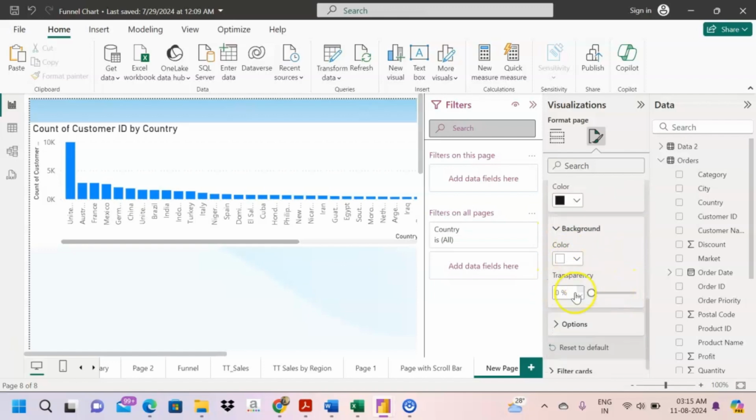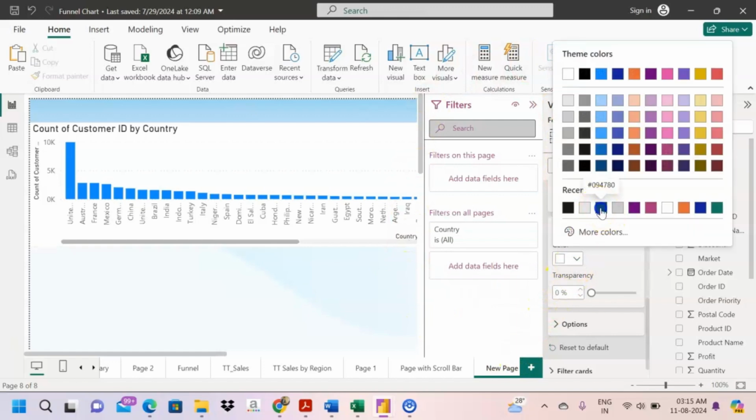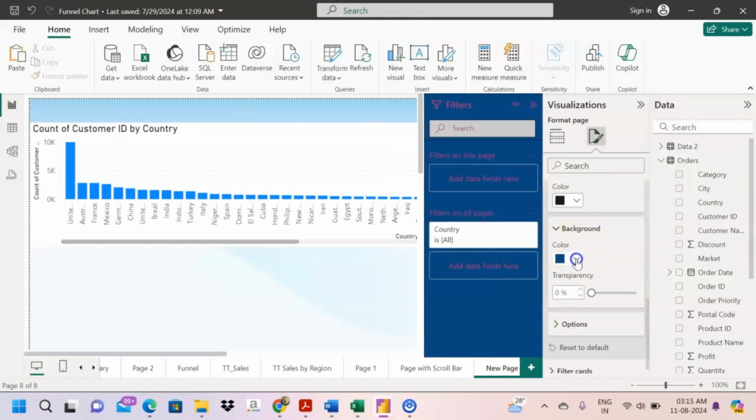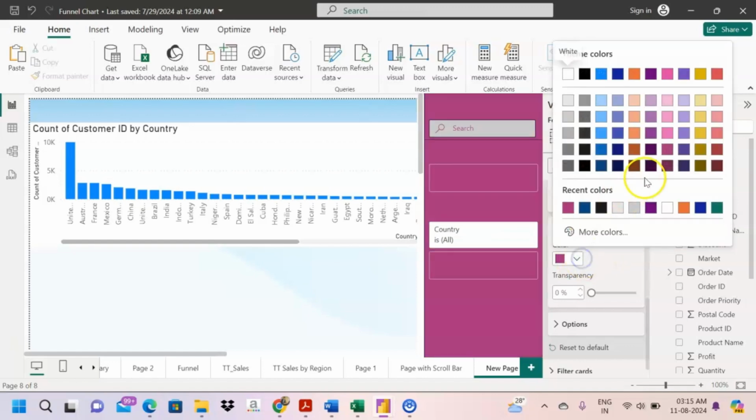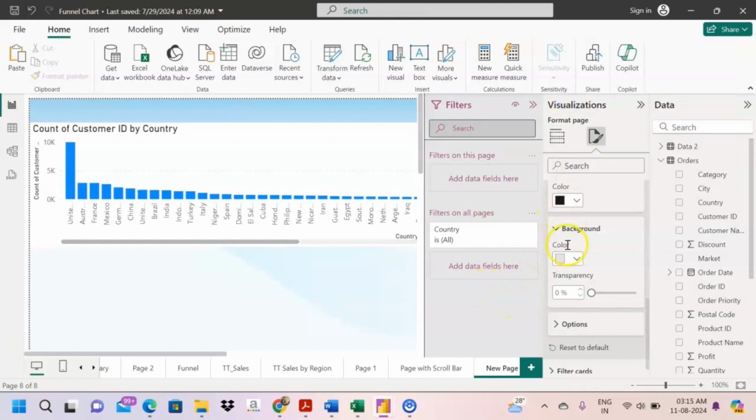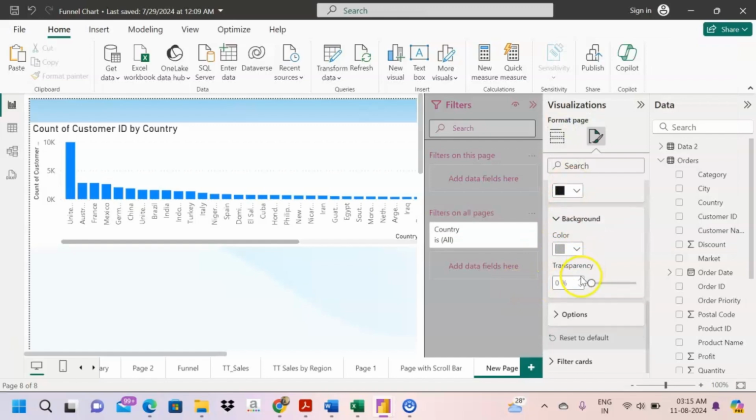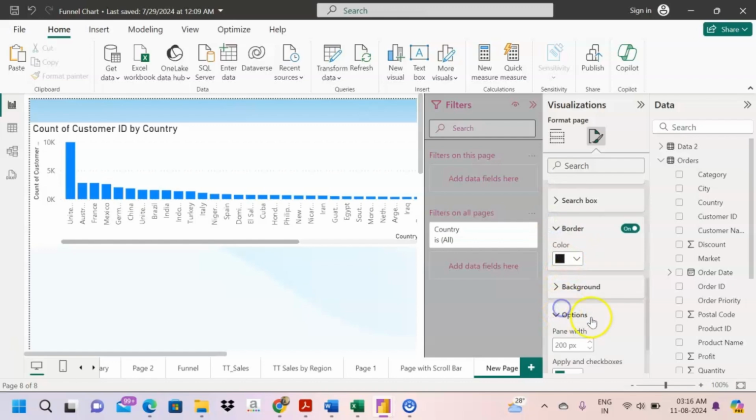So this is your border basically. Background, we will give you the complete filter pane as a background. Let's see this one. There are multiple colors. You can keep your color, whether you want to define it as grayed out or otherwise, like this one, right? So these are all the color settings here. Transparency also you can keep, how much transparent you want your color or your background to be. So this is for background.